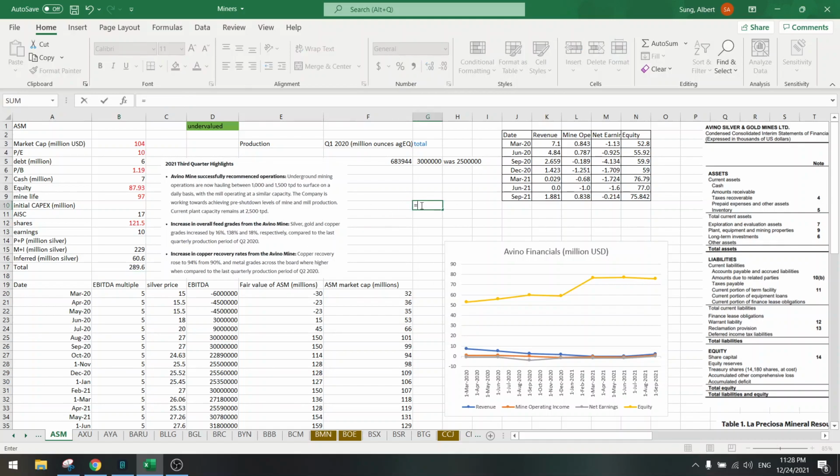And when you calculate this in gold equivalent, dividing by 80, that's 3.6 million ounces of gold. That's a very large deposit. And typically, an explorer would be worth 30 times. So that would be 108 million market cap. And we are now at 100 million market cap. So Avino is now trading like it's an explorer. Normally, when it's a producer, you would give it a 100 value. But since La Preciosa is not in production yet, let's give it 50. So I think Avino silver should be worth double the current price.